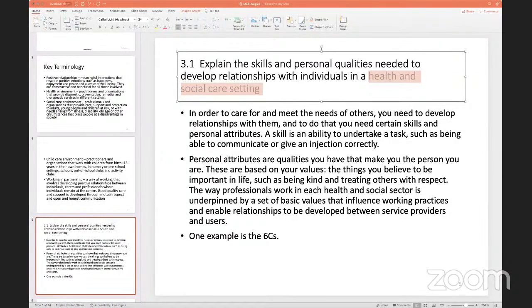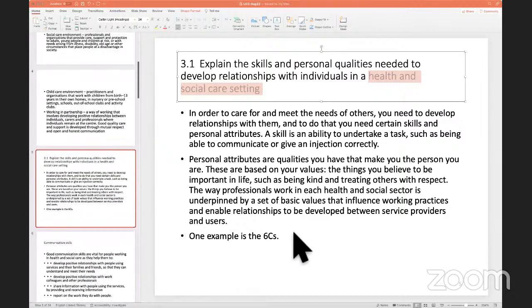Now, when we talk about qualities, obviously, there are different types of qualities. Because it is related to the personal aspect of the individual, these qualities would be personal to you. Things like I'm sincere, I'm honest, I'm loyal, I'm truthful, I'm trustworthy, I'm dependable. These are personal qualities. Now, when we look at these personal qualities from a point of view of health and social care, and we look at the skills that you need to be able to work in this sector, one of the key bits that we are going to see is that you need to be aware of the 6 principles of person-centered care. So that is why this is mentioned.